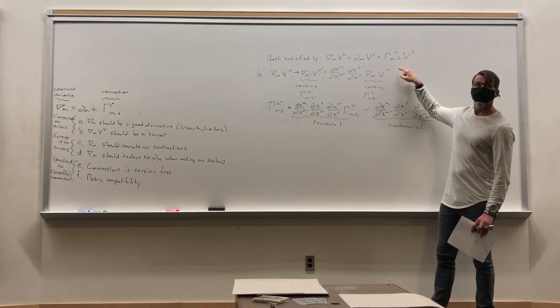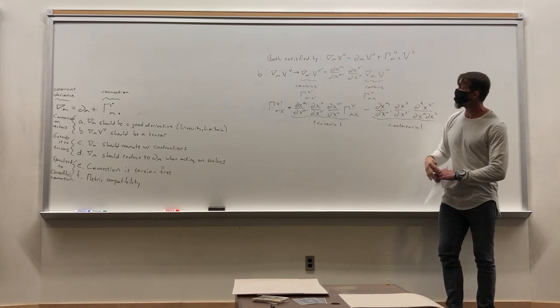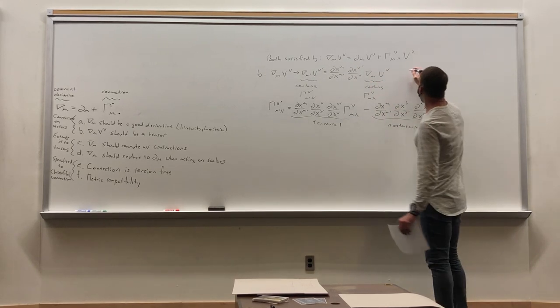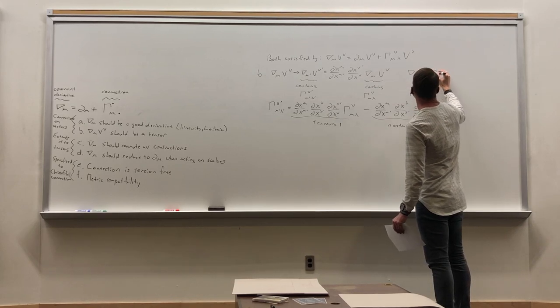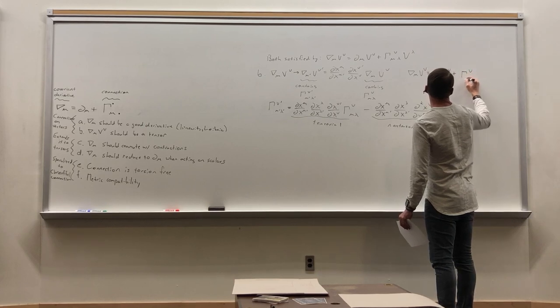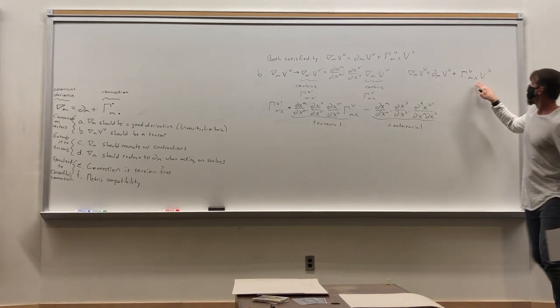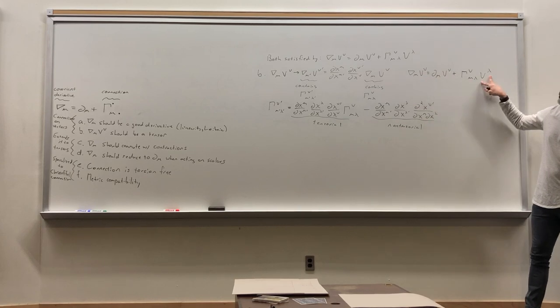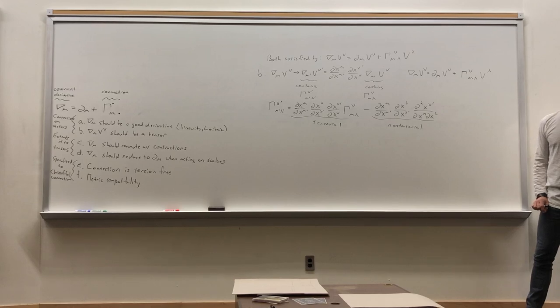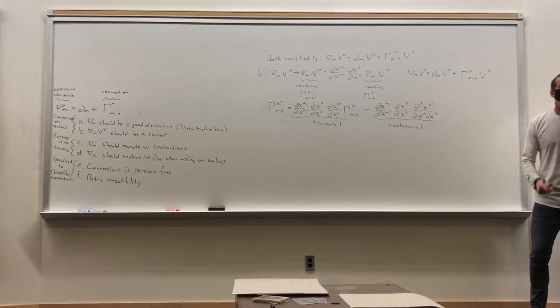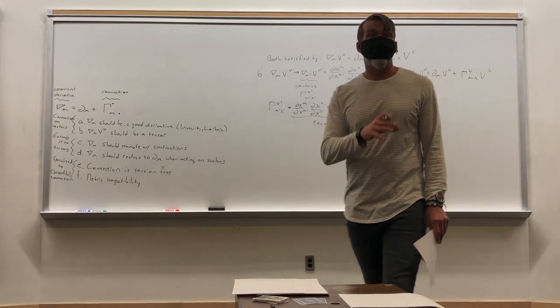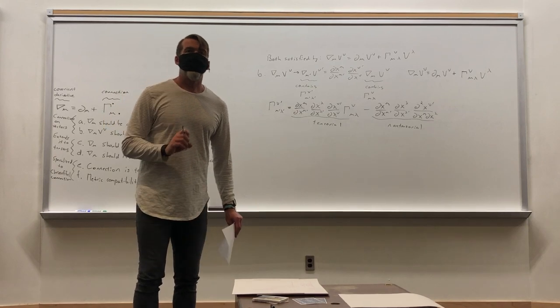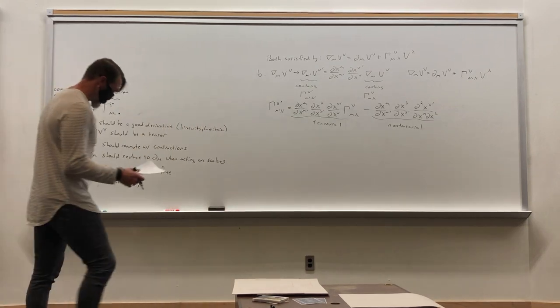Which one? That one. This one? Yeah. Well, it's contained in here, so remember that del mu V nu is del mu V nu plus gamma nu mu lambda V lambda. So the lambda is part of the sum that appears here. So it doesn't appear here because the lambda is summed over. Okay. But we transform the components of this and we transform all of the components of this. So that's where lambda is entering the story. Does that make sense? Okay. Well, let me hammer on a bit, and then at the end of this, we'll come back to a surprising outcome, which might make it a little bit more powerful.